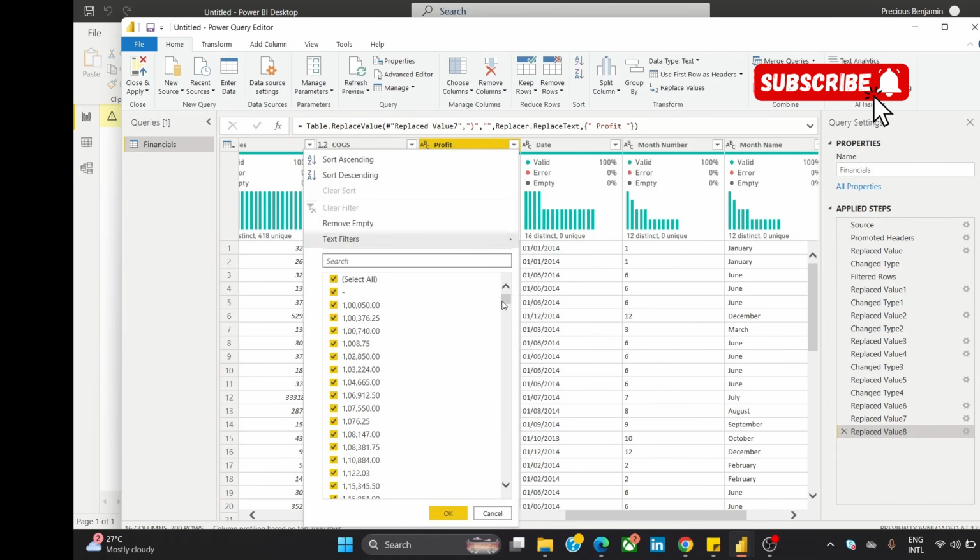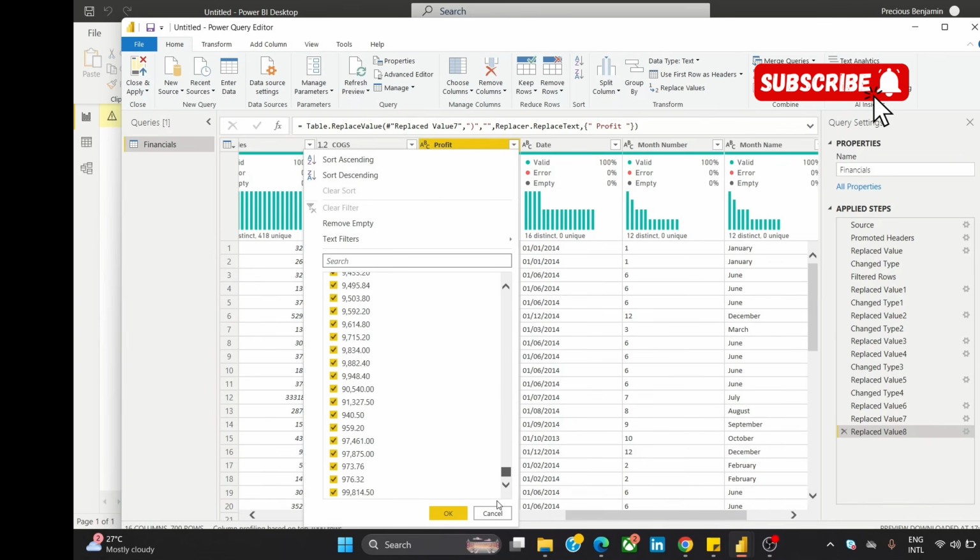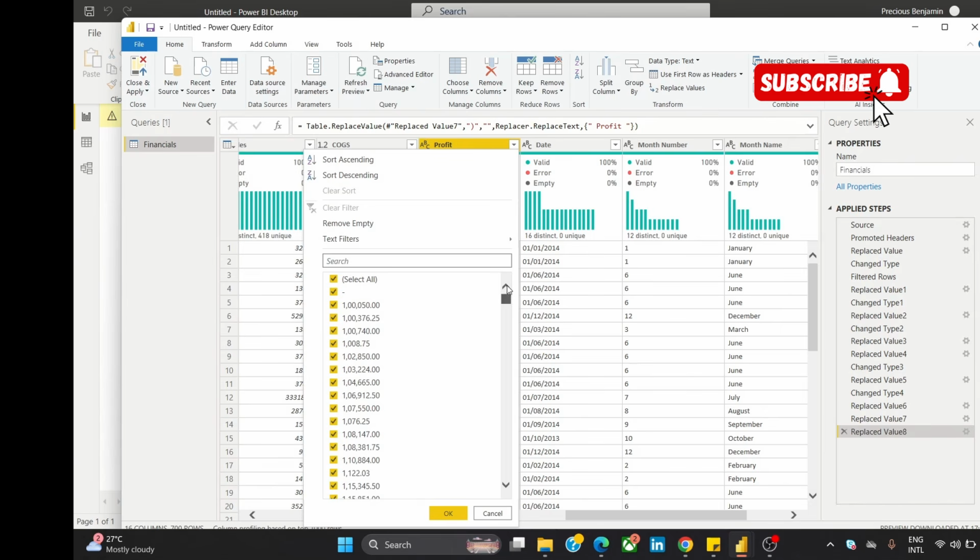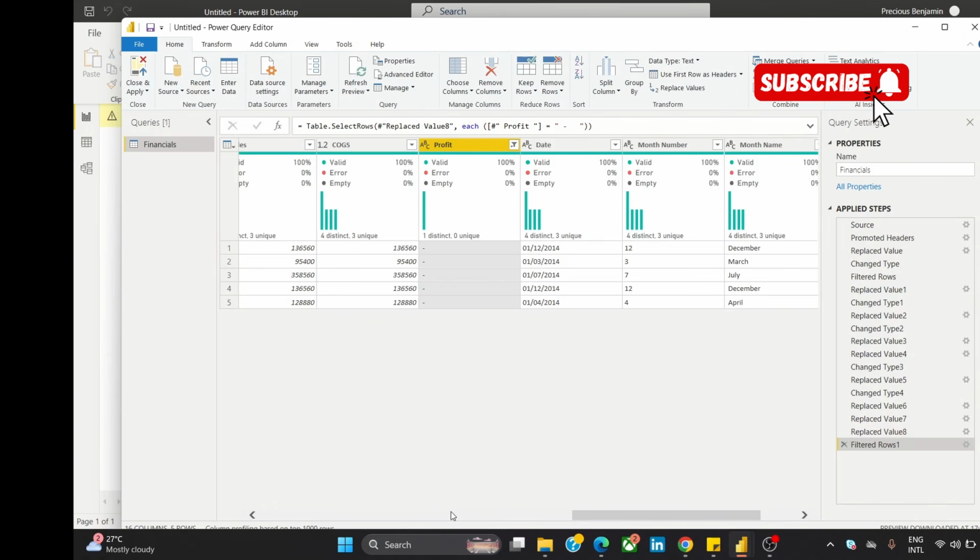When you look at this, you will find that we have successfully replaced the non-numerical characters in our rows, but there is something we are missing. We have rows that just have a dash in them. Let's go ahead and select only the rows with the dash, and we say okay. Now you see that we have five to six rows that do not have any figures in them. It just says dash.